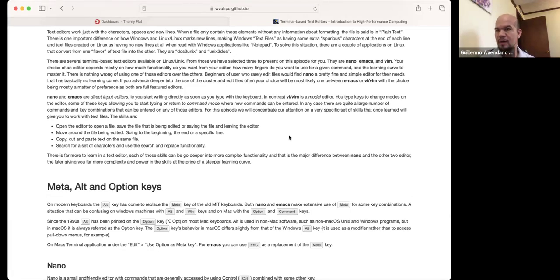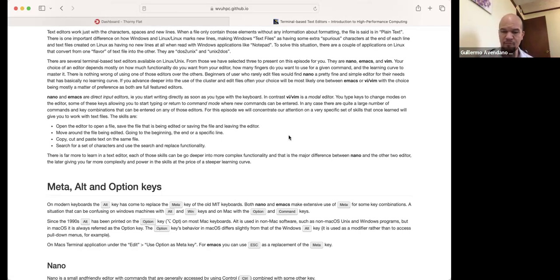Okay. So we are talking about three main editors in Unix and Linux environments, editors that only rely on the terminal. So we are not talking about something that uses a graphical user interface like Windows. Some people, however, could eventually use those graphical editors or indirect ways of editing files if they prefer to do so.